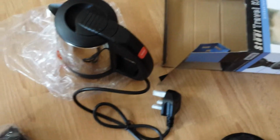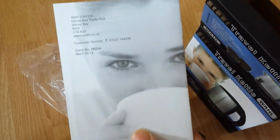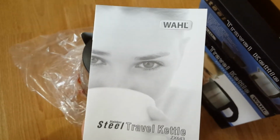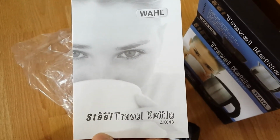3-pin plug. Cord's not very long, but you can also always get an extension cord, I suppose. There's nothing else in the box. There's a little manual with a UK address on it with a telephone number. Yeah. And it's the ZX643. That's the model number. There you go.